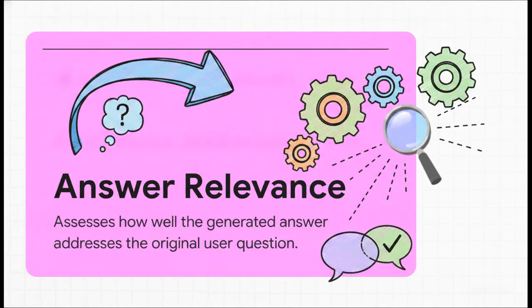Then there's answer relevance. This ensures the LLM didn't just generate some highly factual, totally faithful summary of the documents that completely ignores the user's actual prompt. I mean, you can have a perfectly faithful answer that is entirely useless to the user if it doesn't actually address their specific question, right?